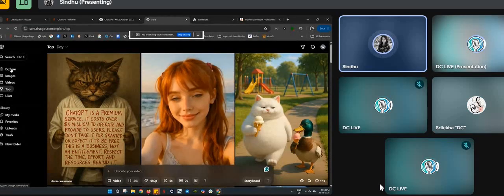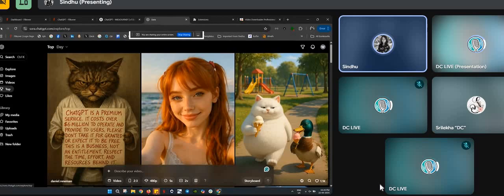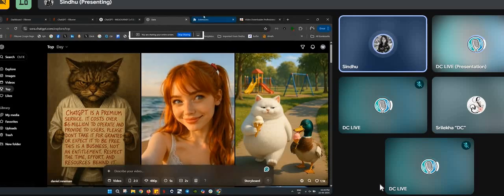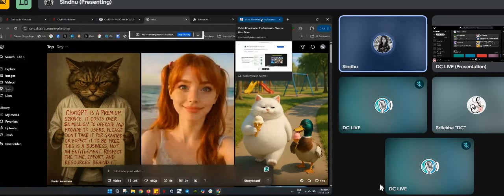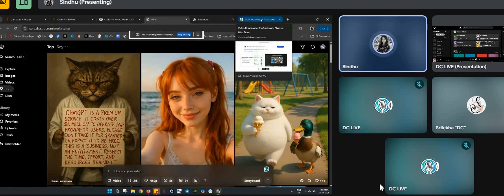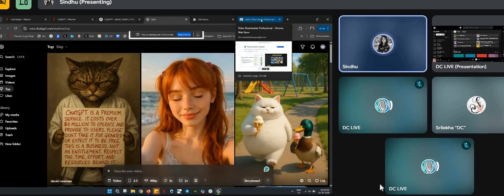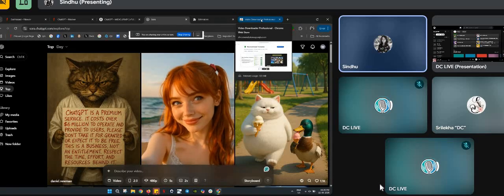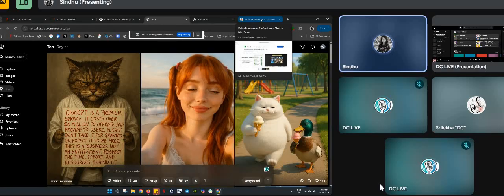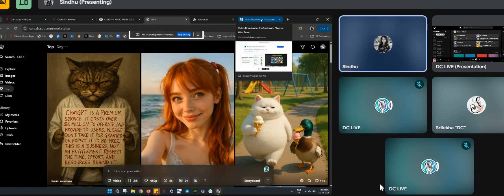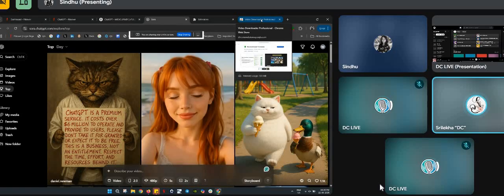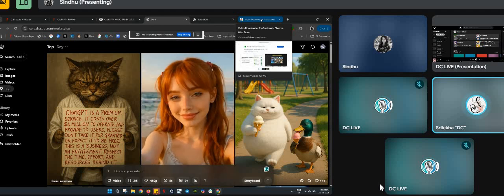Midjourney is like another level, as I was mentioning. It's the videos, the prompts. It's very easy to use, but you have to have the idea properly before you start working on the video. But Midjourney is like a professional tool, whereas Sora is for new users, people like us who are not techies.